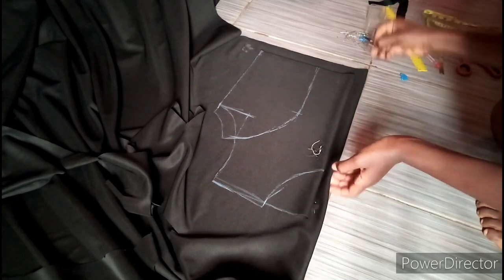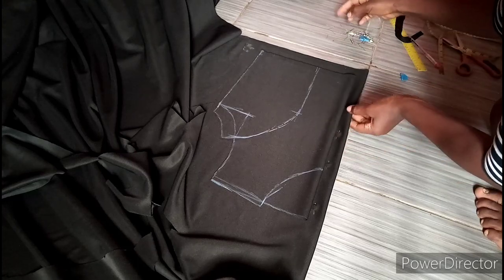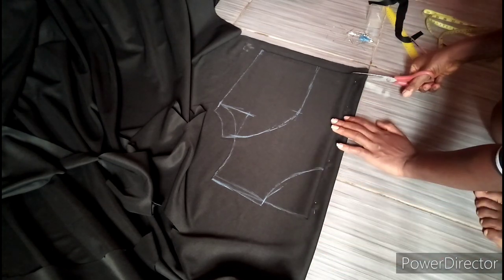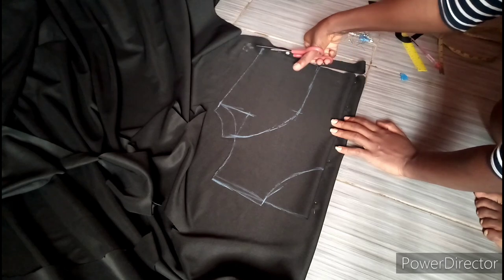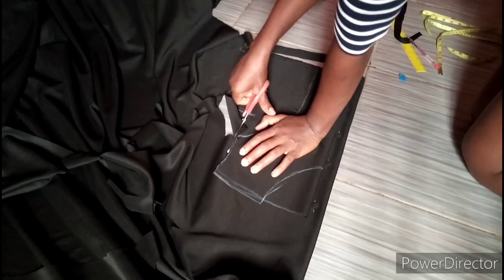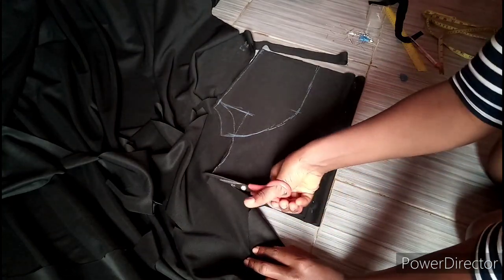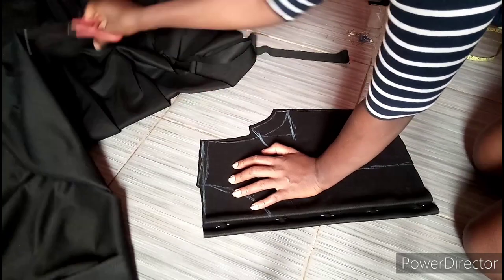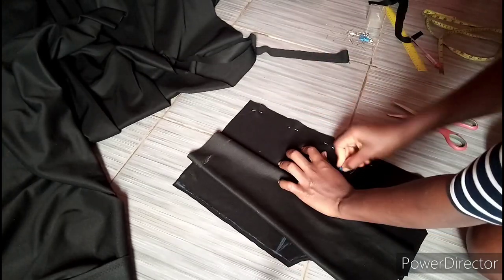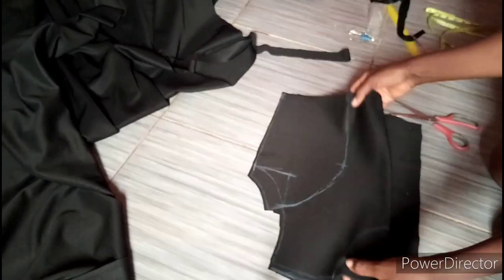Now I'm going to go ahead and cut the back area. I went in by 1 inch — this will serve as my zipper allowance. After pinning I'm going to go ahead and cut. For this tutorial we are using a princess seam at the back as well, but if you don't use a princess seam at the back you can go ahead to use a waist seam. Just follow the half length but do not follow the 1-inch allowance that we went out by at the armhole — you just follow the normal armhole measurements.